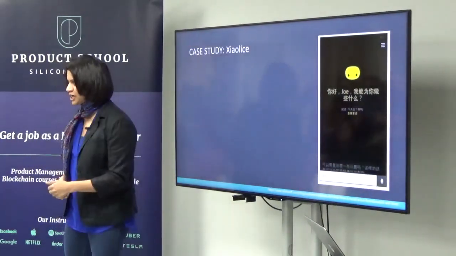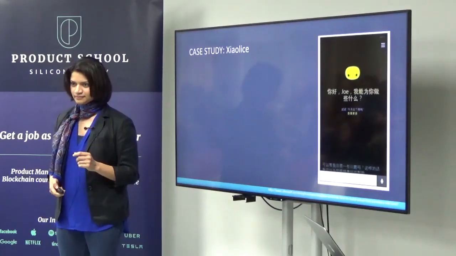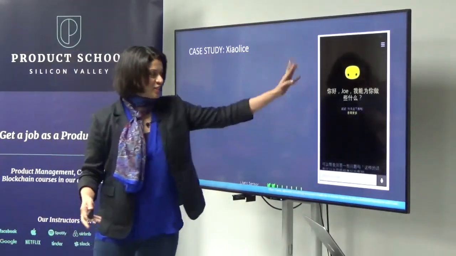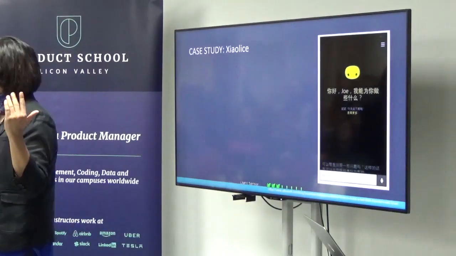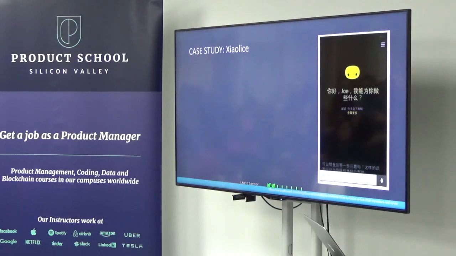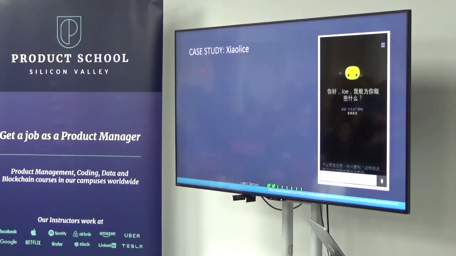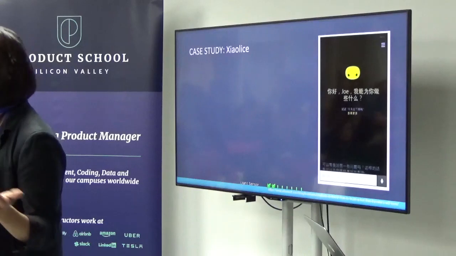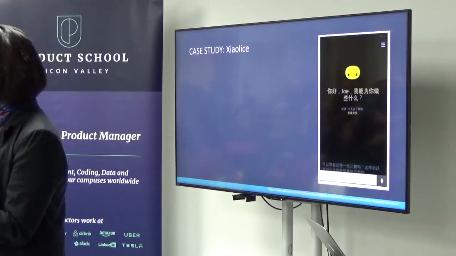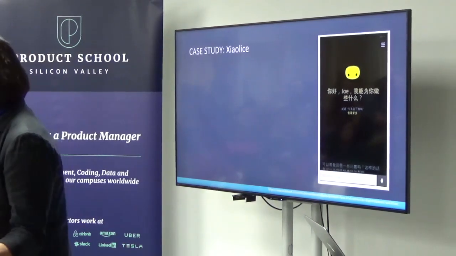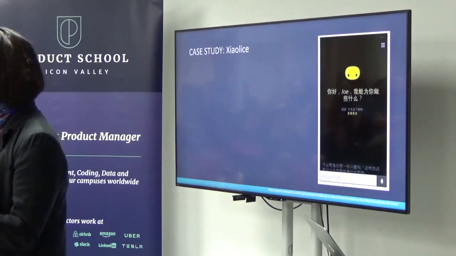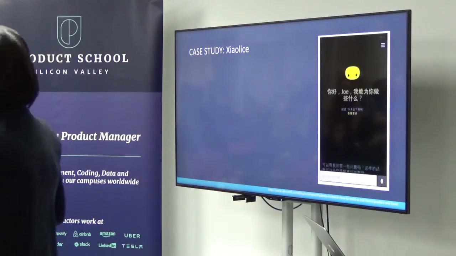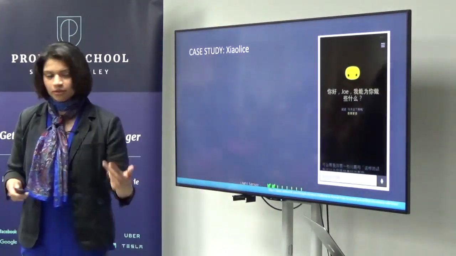All right, example, bad screenshot, but how many of you have heard of Xiaoice in China? Not to have a shameless plug for Microsoft here, but this is a chatbot. This is what she looks like. There are amazing pictures of her online. She's a really hot Chinese teenager, and she's becoming everyone's best friend because she listens. She listens to anyone who speaks with her. She's really popular in China. All the teenagers love her. She knows all their secrets, and she listens and responds to them intuitively. So, just an example: when you think about building AI, think about the emotional and social aspects and how you can delight customers, because it's not often that you will actually impact product quality in a measurable way.